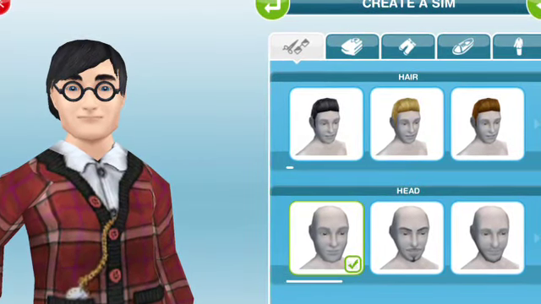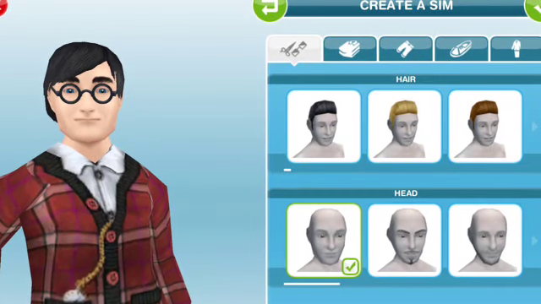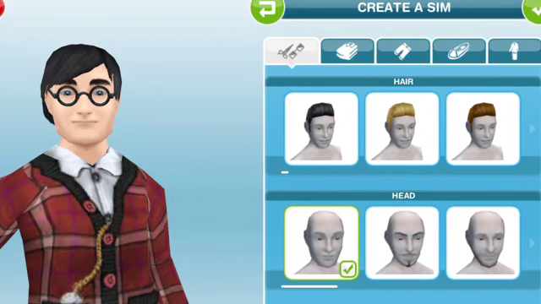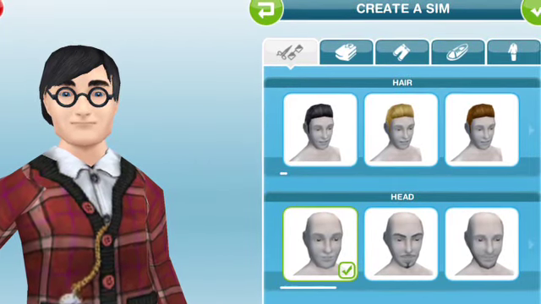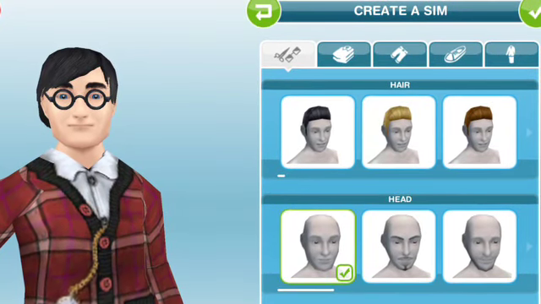His eyes I did want to make green, but I accidentally made them blue, so the only things he doesn't have are the lightning scar and the wand, but everything else, I tried to make his clothes match his house, so I made it red and I made it look pretty good.